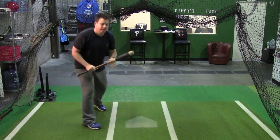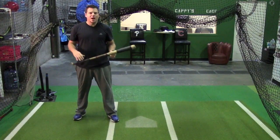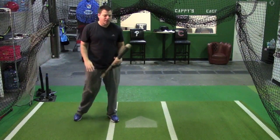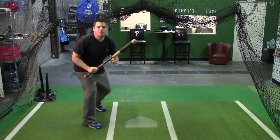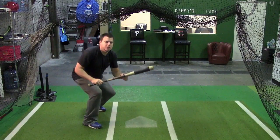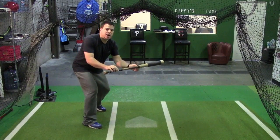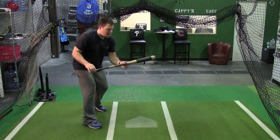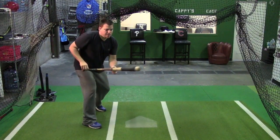I went from here to here. Some people might teach at a younger age to square fully around — I don't necessarily like that. I don't like exposing my whole front of my body to a pitch. So get set in this position and just square around. You'll notice I'm covering the top of the zone to the bottom of the zone with my legs, and the outer half of the plate to the inner half of the plate with my hands. I'm controlling the angle of the bat with my right hand, my bottom hand.